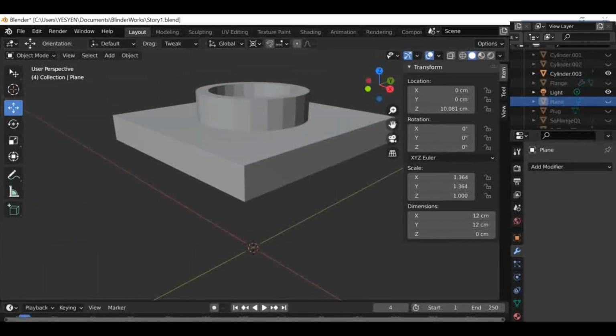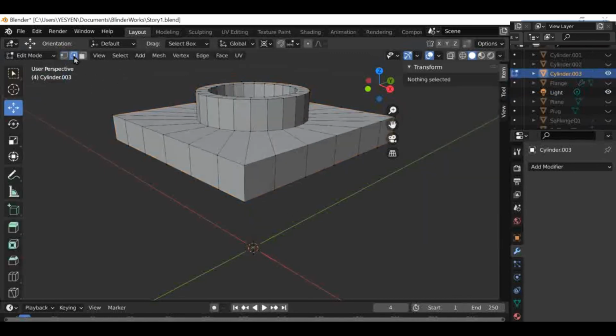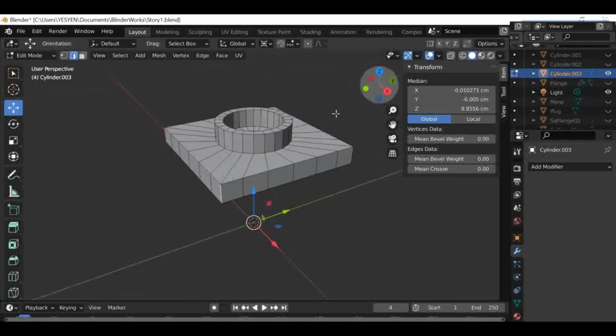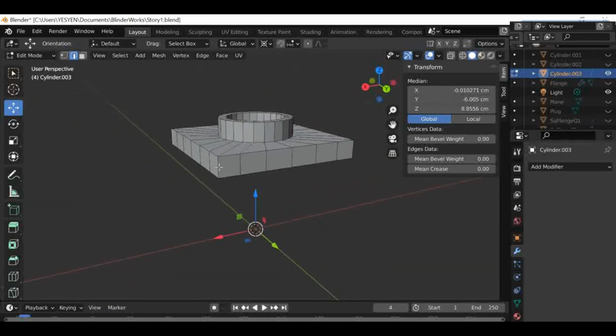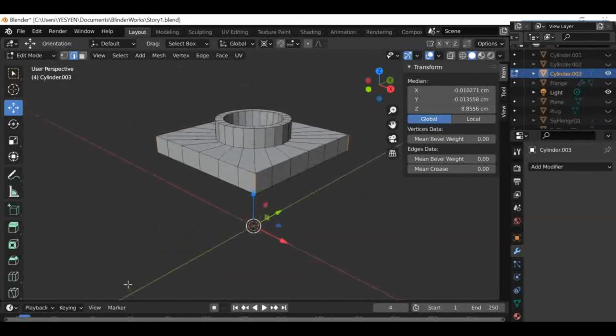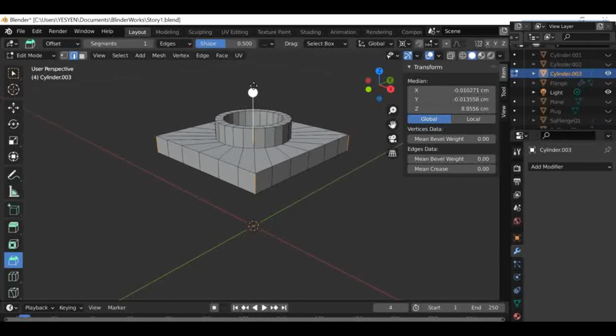Very good. Now get back to the edit mode. We will select these edges. And apply bevel to them.